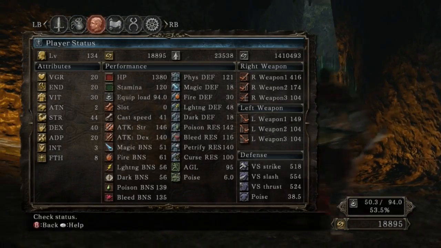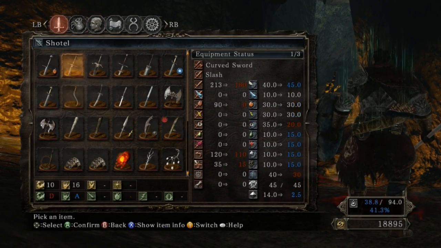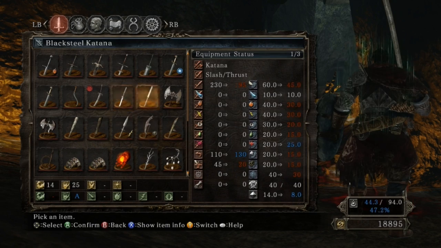What's my damage with this thing? 416? That's not bad at all. Maybe I should use that. What's my damage with this? 350. Oh, fuck yeah. Are you kidding me?